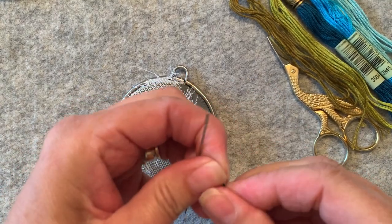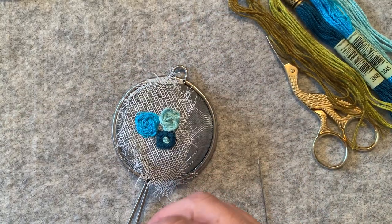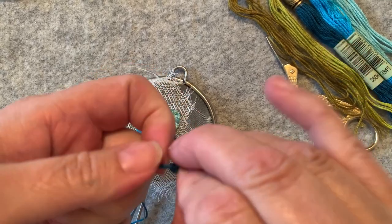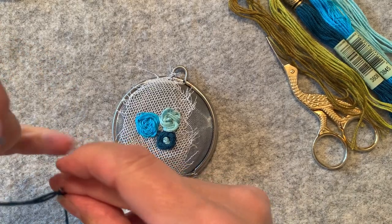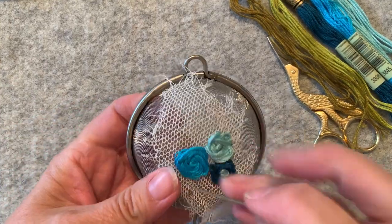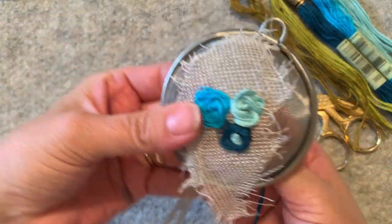And again, I'm going to still leave it at 6 strands for the flowers here. So I'm going to tie a knot, and I'm just going to do a French knot onto the center of the Caribbean blue bullion flower. Only because I want to change up the color of the thread. So even though I've made a French knot, it's a scrappy flower. So we can add to it. Let's go in the center.